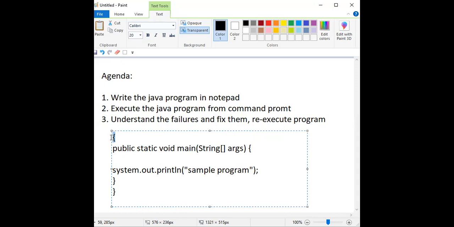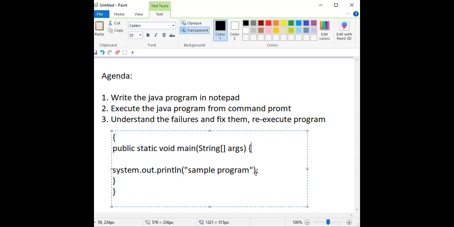So here you have to open braces, and how many braces do you have to open in this program, guys? Two, yes, exactly. Two braces you have to open.